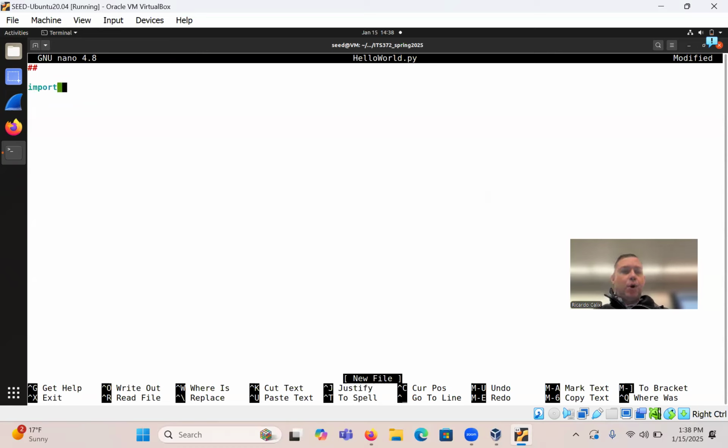I'm going to import os, which is a very important library for lots of things, right? This library allows you from Python to interact with the OS, the operating system. And then I'm going to do print hello world. Like that. So that's a Python script, basically.